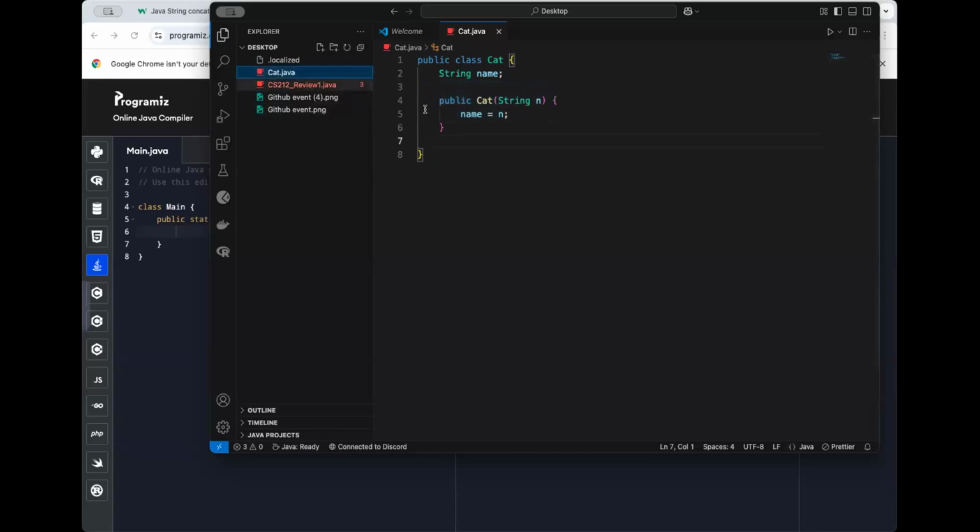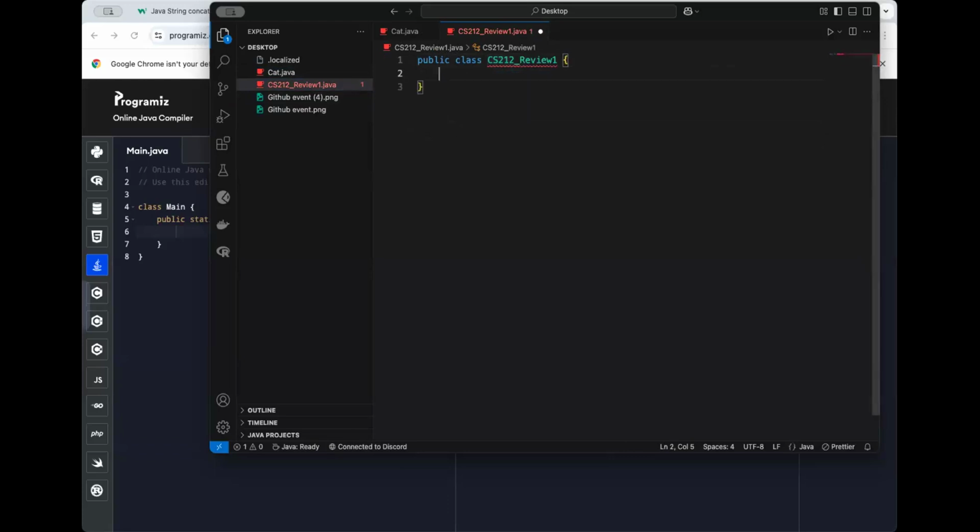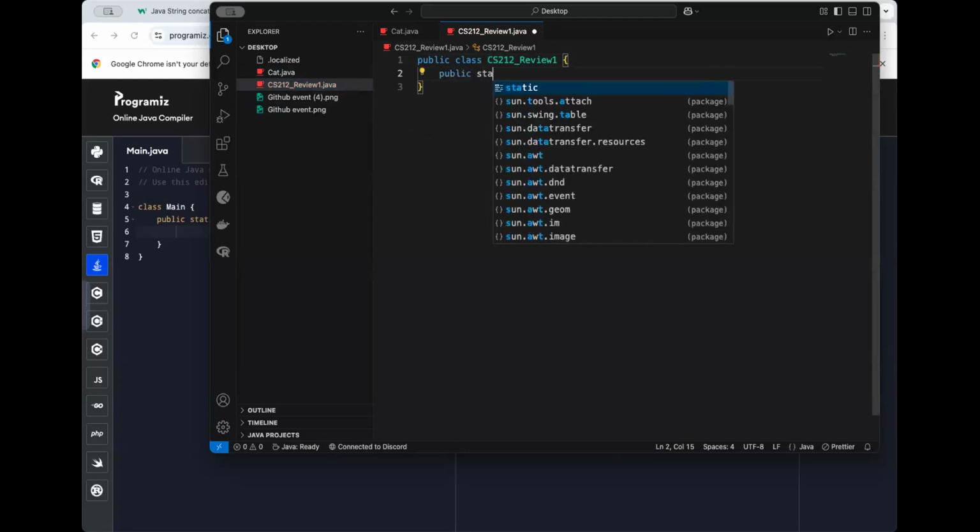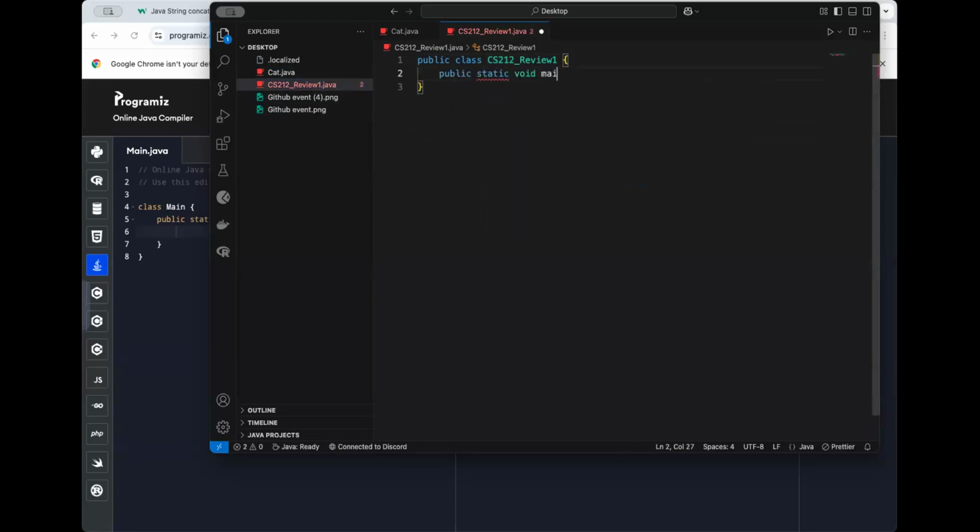So let's say this is the main method. I have a class cs212 review one, and then a main method, public static void main with String args.